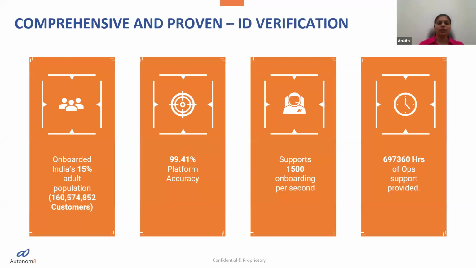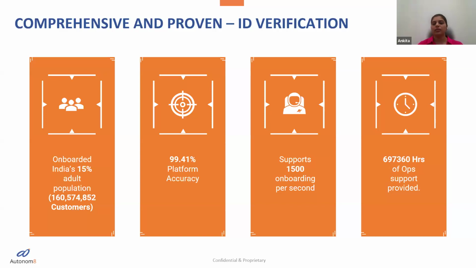We were able to onboard 15% of India's adult population using our platform. Our platform supported 1,500 onboarding processes per second, which gives you a better understanding of how rapid and efficient our customer enrollment process would be.